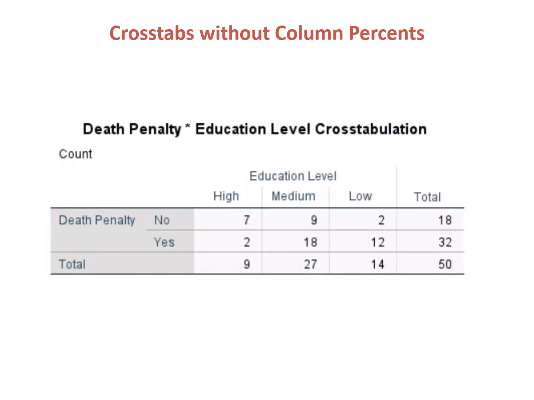Here is what the table looks like without the column percents, and you can set your data that way. Some people recommend that if you have less than 100 observations, you do away with the column percents completely. I'm not of that school of thought myself, but if that's what you want to do with less than 100 observations, that's fine, and this is what your table would look like. You just don't click the column percents in the cell dialog.